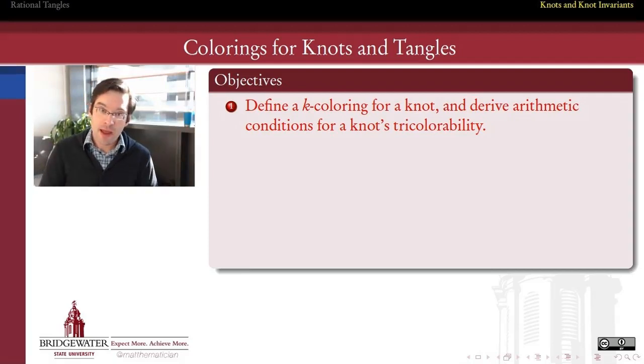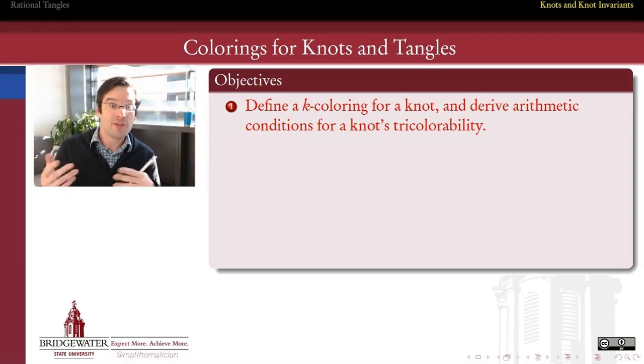So we've seen now how the magic equation for tricolorability gives us a computational tool for determining whether a given knot has a tricoloration. And if it does have a tricoloration, how many tricolorations does it have? This seems like it could be a really powerful way to distinguish between different types of knots. The limitation that it has, though, is that it only uses 3 colors. And tricoloration might not be enough to distinguish between knots in general. We may need to use 4 colors, or 5, or 7, or 12, or 18, or 212, right?